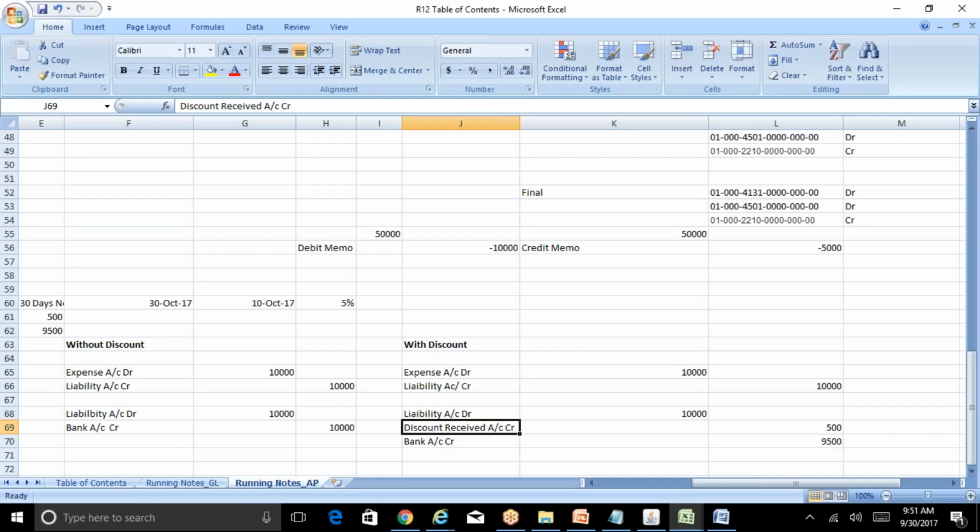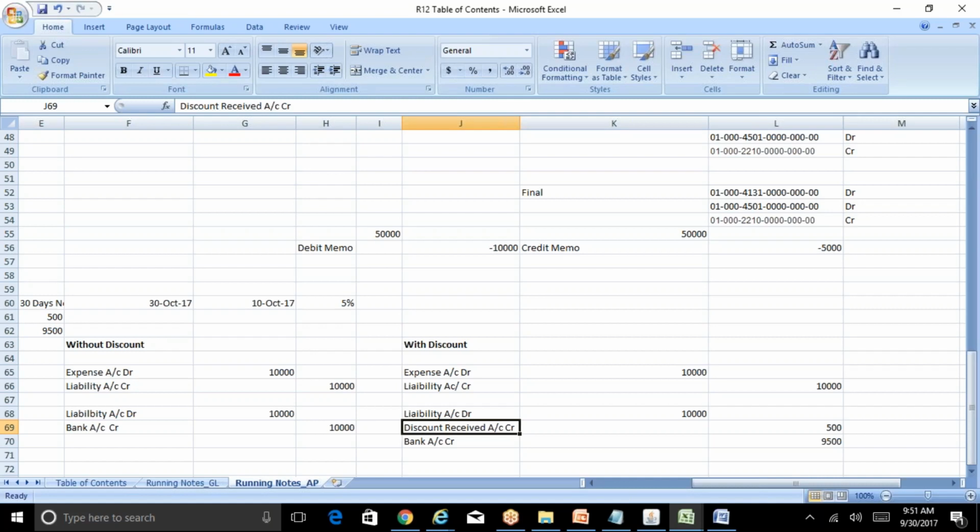Had this been in AR module, in AR we generated an invoice and gave it to the customer, and for the customer we have given a discount. Same example, we have generated an invoice of 10,000 rupees to the customer, and the customer has paid promptly, within 5 days or 10 days, whatever it is, and he has paid us only 9,500 rupees.